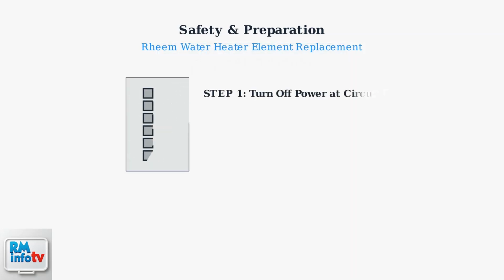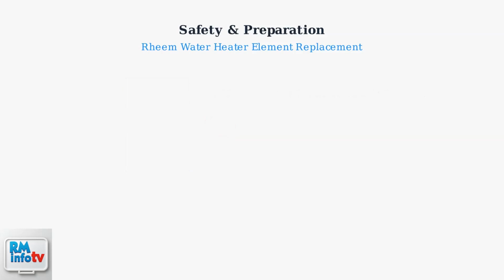Step 1 is absolutely critical. Turn off the power to your water heater at the circuit breaker. Never work on electrical components with power connected. This prevents electrical shock and potential injury.